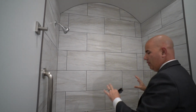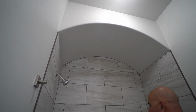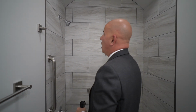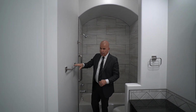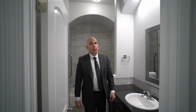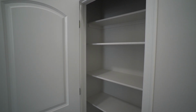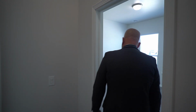They did this, kind of the same, not the slate, but they did a similar tile and they laid it in staggered formation in here. Did a really good job. Darker grout, robe hook, satin nickel towel rack, and of course you have your toilet area. Nice reading room, if I might say. Linen closet, 1, 2, 3, 4, 5 shelves. Looks like a 3.5 inch or a 4 inch floor trim.